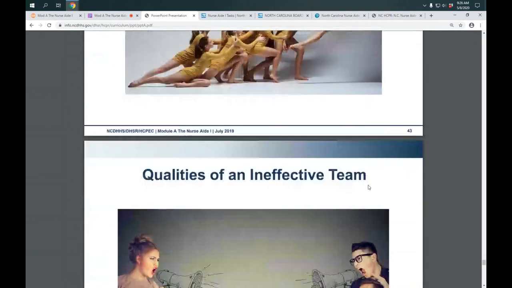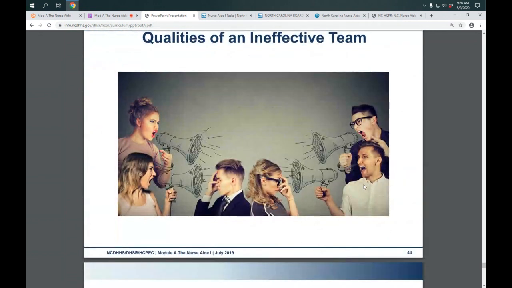Now, if you have a group that's ineffective, and I have been in some of these teams, and I am here to tell you, it's tense. It's always tense. People hate going to these meetings because it's closed. There's no communication at all. It is one way. People are basically just speaking at each other, not to each other. Ideas and feelings are discouraged. People don't speak up. They're hesitant because they'll get their head bit off. It's based on authority only. People with power dominate over everyone else and make them feel like they don't deserve their time.